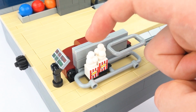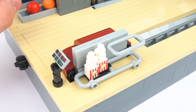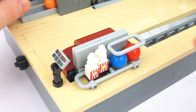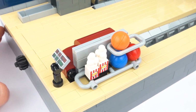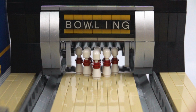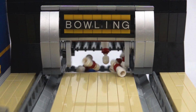So you can see over here this includes a little tray to store some snacks, in this case it's some popcorn. And then these two shelves here, they are for storing bowling balls when not in use, and that provides a nice little tray for the bowling balls to rest on. That's also very similar to the types of bowling ball storage you get in real life bowling alleys. And that looks so great and provides a lot of extra colour to this area. And finally, let's end with this super cool slow motion shot of a strike.